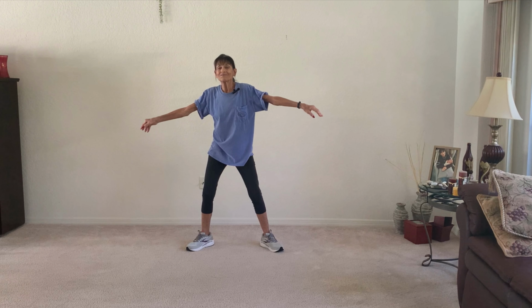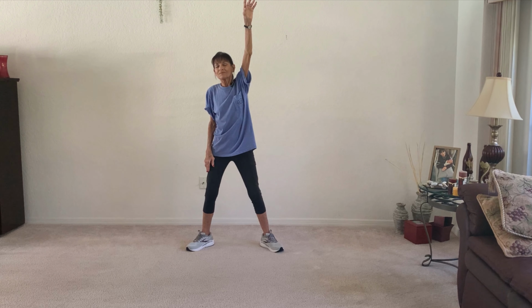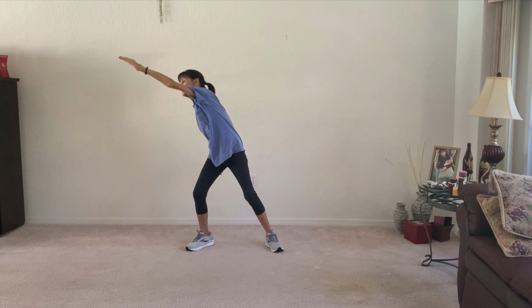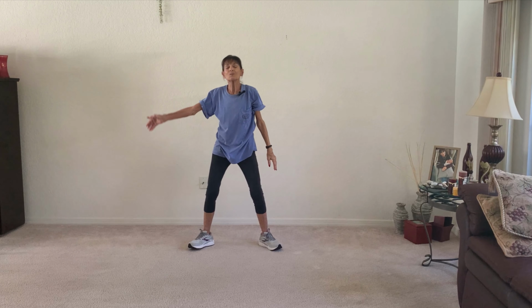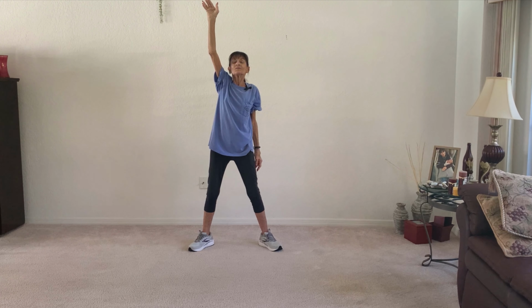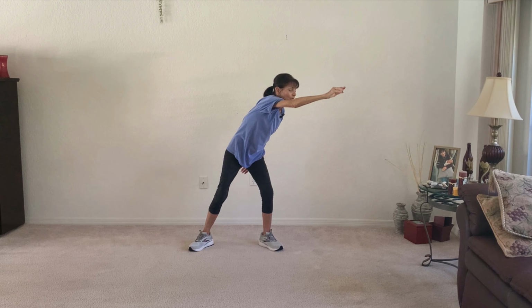Arms out. We're going to grow that spine. Reach for the ceiling, what feels good. And we're going to simply windmill and press down that shoulder. Again, deep breathe and reach high. Reach for the ceiling and open up the spine. Press down with this hand and stretch that back.